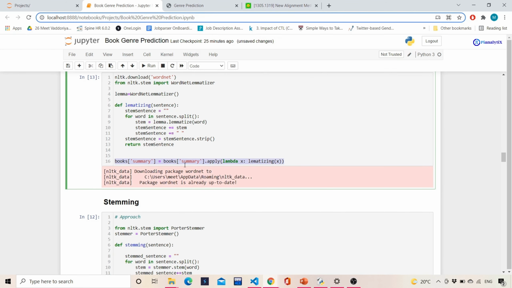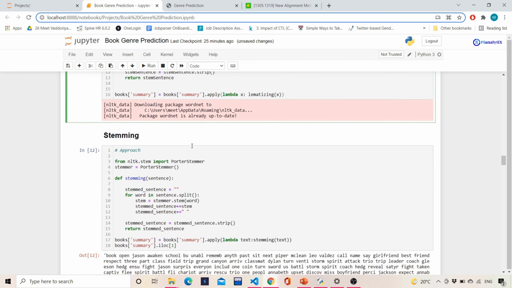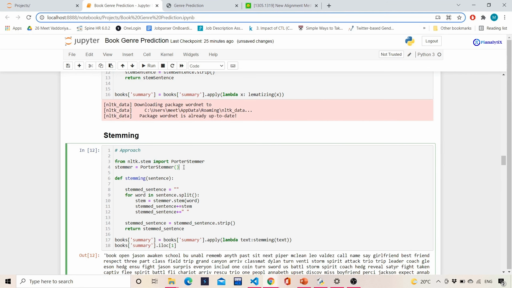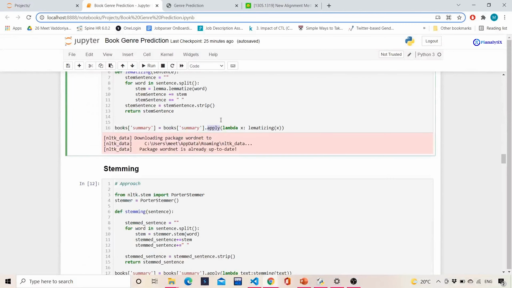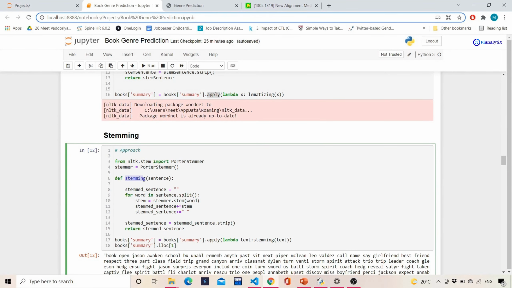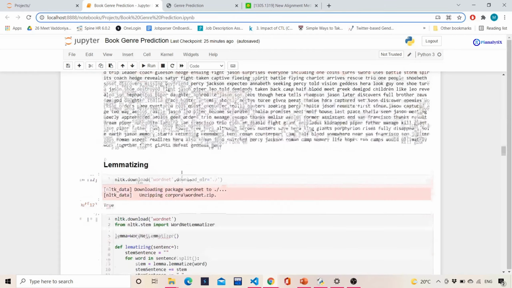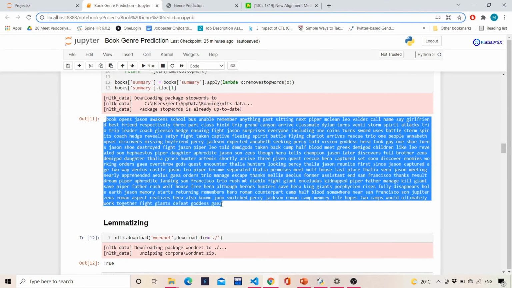Now the next thing after lemmatizing is we have to stem the sentences. For stemming, we will be importing a library known as Porter Stemmer, which is present in nltk.stem. Then we will set an object of it, like stemmer is equal to PorterStemmer, and then we'll define a function. Defining functions is very important because it will directly do the task for us. We just need to use the apply function over here, as we are doing in so many cases above as well, right? So in stemming, we'll define a function named stemming, which will take in a parameter, this sentence. Now this sentence will be of this kind.